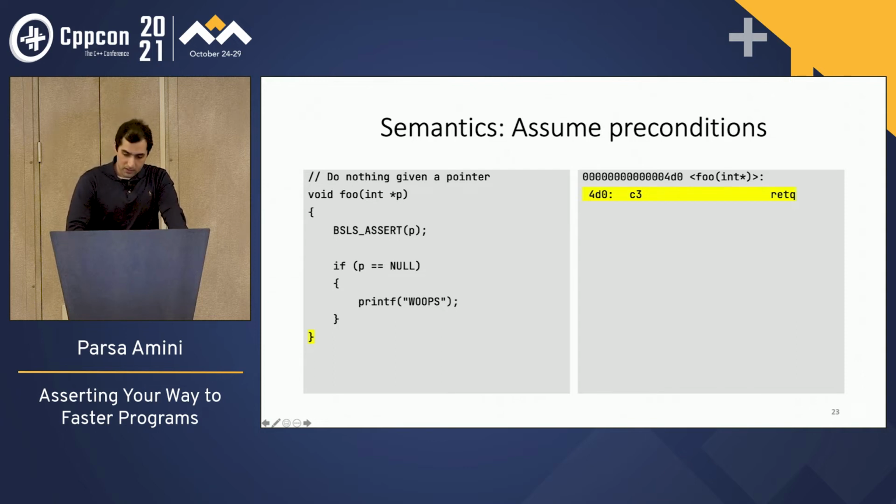With assume semantic, let's say we know that the program that runs this code never calls this function when it's out of contract. If the compiler knows that it can assume that p is never a null pointer, then it would not bother generating any code that checks if the pointer is null anymore. The only thing that will be left of this function is just the return statement. It won't do anything anymore, and that's exactly correct. This function was supposed to do nothing if it was given correct input.